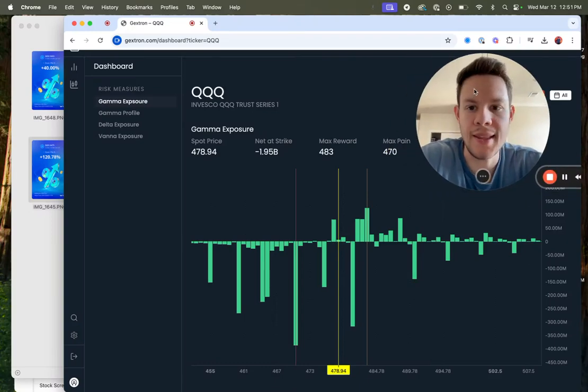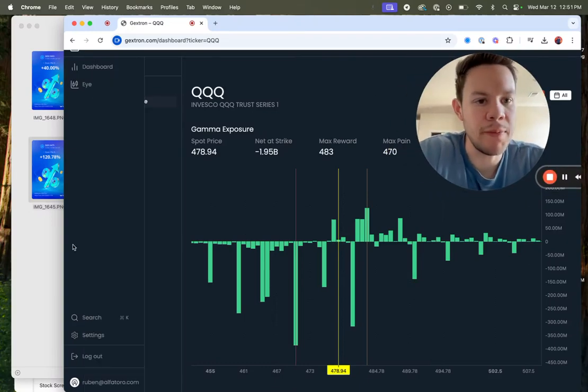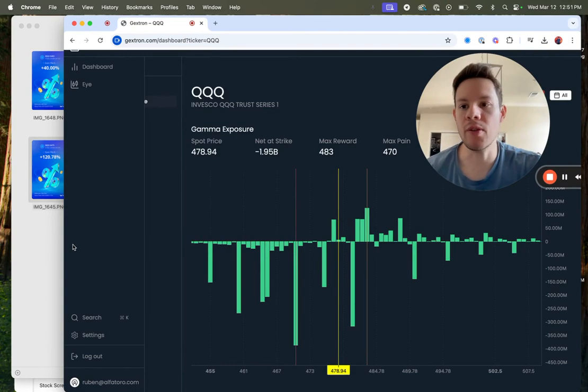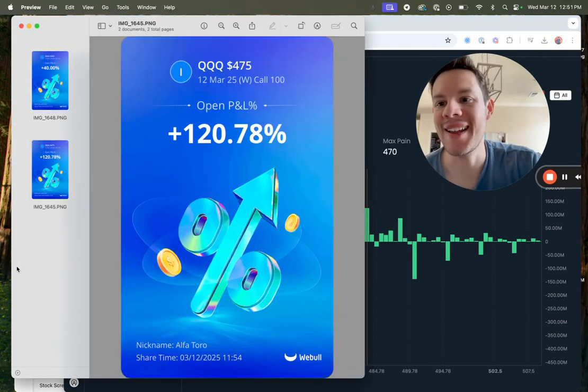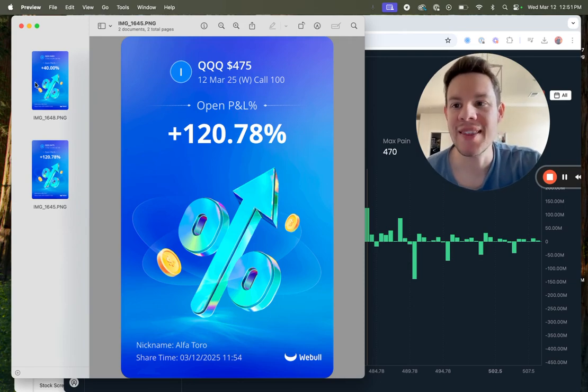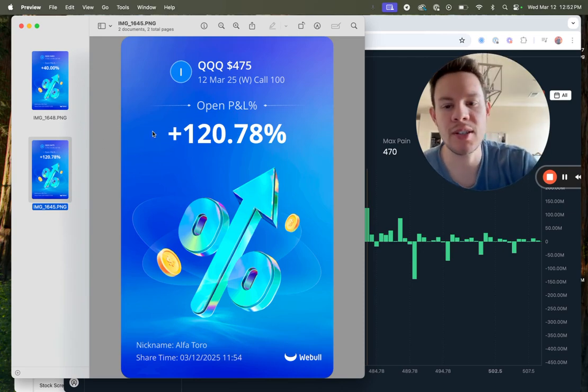From TGE, and in this video, I want to discuss with you how I traded QQQ for one trade for a total of 120% return. Now these screenshots that I'm going to show you, they did hit 40% on one trade, and then 120% on the other. And I didn't cap all of it at these levels because I got a trailing stop loss for these, especially since they're short-term expirations.